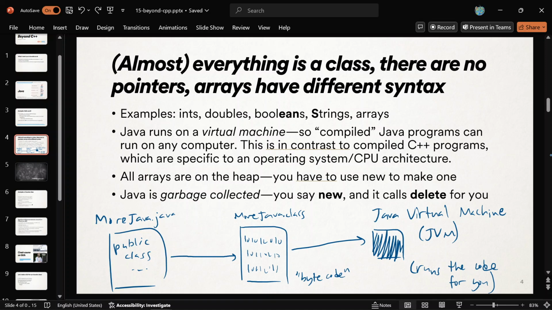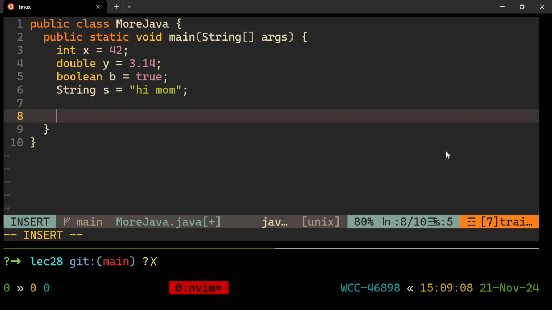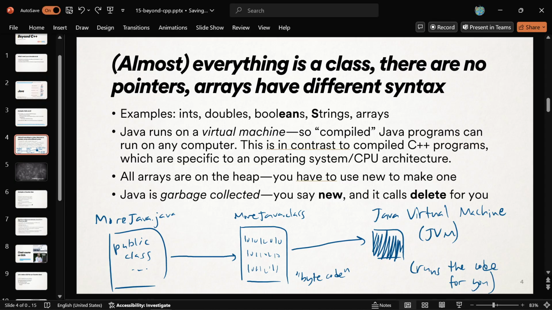Slightly slower. But an upside of doing it this way is you can give this one file to an ARM device. You can give it to an Intel device. You can give it to Windows. You can give it to Linux. Every Java implementation uses the same compiled form. That's the key. You compile it once and you can run it anywhere. That's not the same with G++. If I compile something with G++ right here, it's going to work with Intel 64-bit Linux. It's not going to work anywhere else. With Java, it will work anywhere Java is installed. Okay, so there's that.